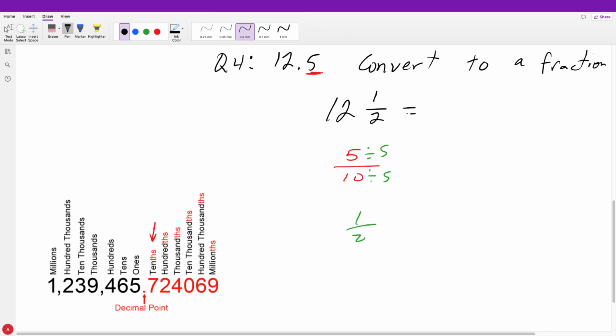Now, if you want to write it as an improper fraction, you can multiply and add. So 2 times 12 is 24, plus 1 is 25, so it could be 25/2. You don't have to write it as an improper fraction when we're converting. You can leave it as a mixed fraction, and that will still give you full credit. You just must be able to convert from a decimal to a fraction. And then in class, we're going to go over what happens when we have repeating decimals. But before we got into that, I wanted to give you a little bit easier questions to work on, and that will be it.